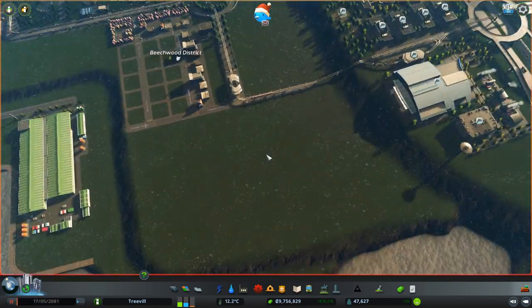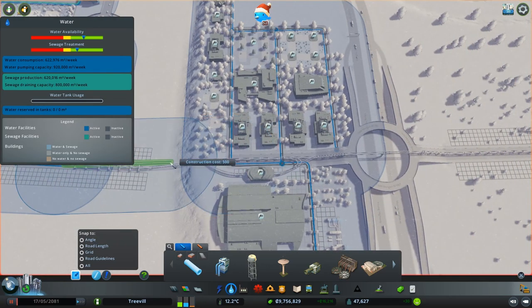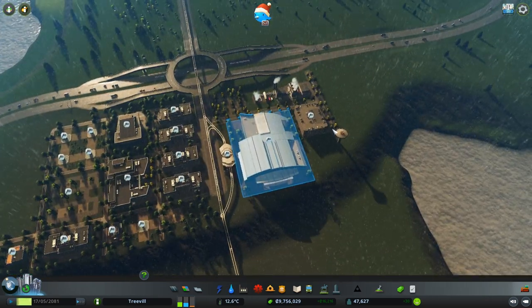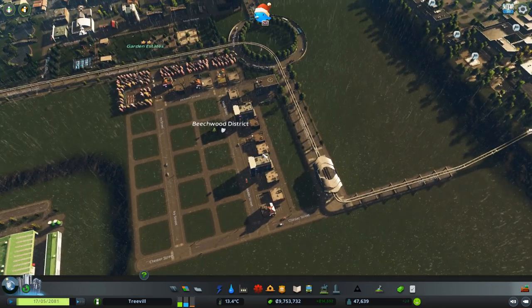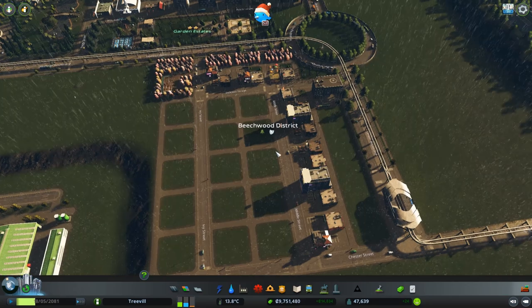And I just noticed that I just cut off the water from the thing over here, so we'll fix that up quickly. There we go, that should help them. No sewage, but we have water up there. I forgot that we needed to hook that up. But yeah, so we could move this over to here. That would help with the noise pollution.